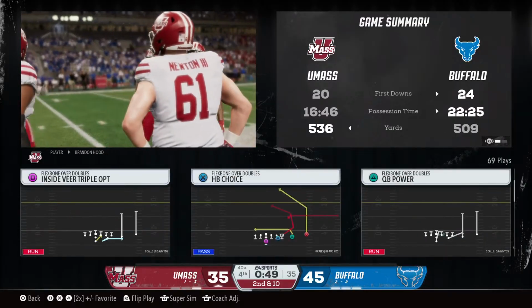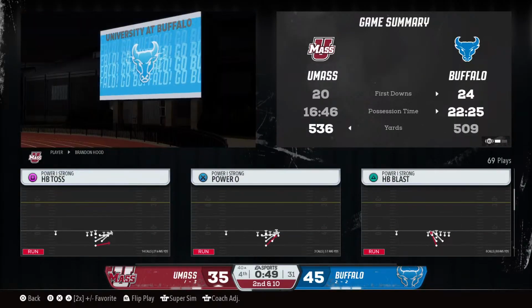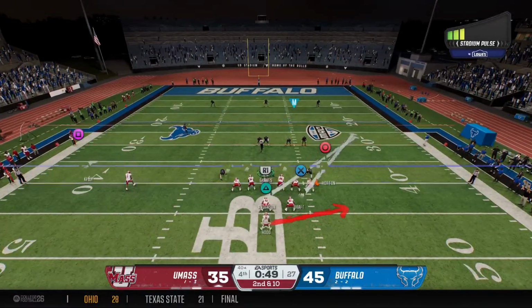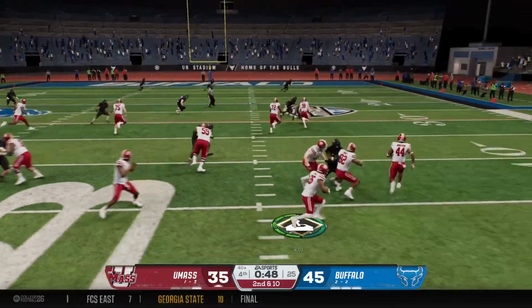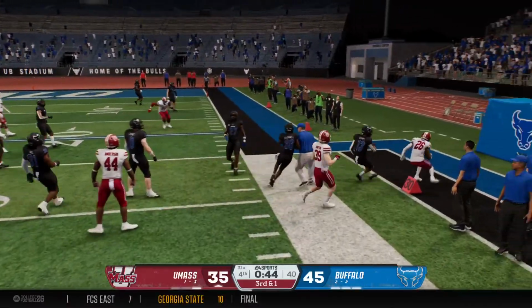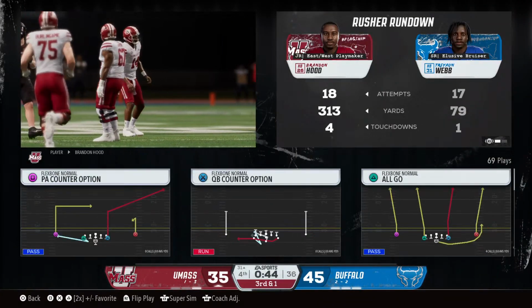Well, the windows right now to throw into are getting smaller and smaller. How about the defender that time breaking on the ball? It was the hit that caused the incompletion. So now it's 2nd and long. They'll try to get the edge with the toss play here. He'll get it down to the 31, and that's where he goes out of bounds.